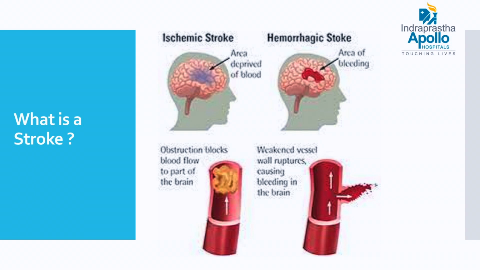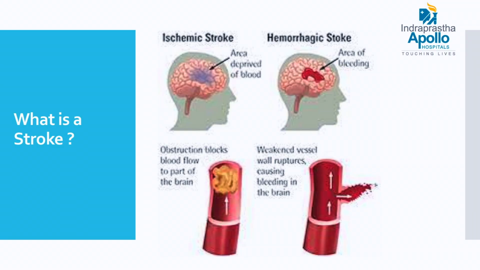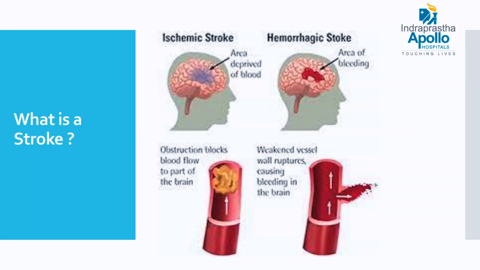Ischemic stroke is basically a disease of the brain arteries. What happens is that a clot forms in one of the arteries to the brain and obstructs the flow of blood through that artery. As a result, a particular part of the brain is deprived of blood, and that area gets damaged or dead. That is called an infarct. And the particular function that part of the brain carries out is lost.